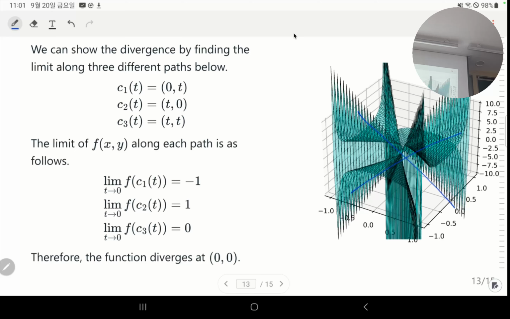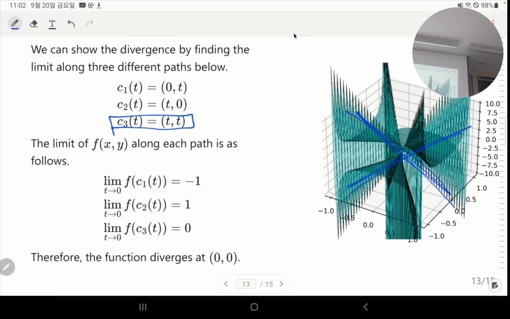And across this asymptotic plane, you can see that the surface of the function goes up because the denominator is becoming closer and closer to 0. So it's getting infinite or negative infinite. However, we define the value of the function to be 0 along this line, right? So if you choose this path, (t, t), which follows the y equals x graph, as a path that approaches (0, 0), then the value of the function is always 0, right? So you can see that the limit is 0.